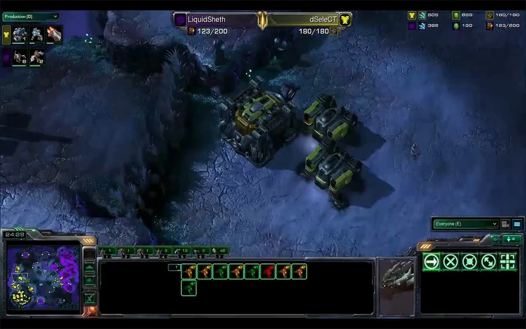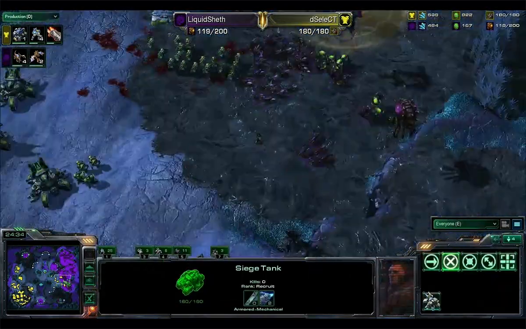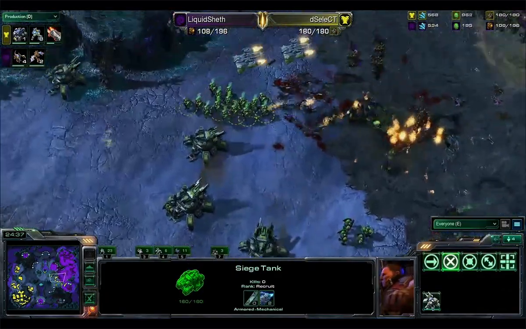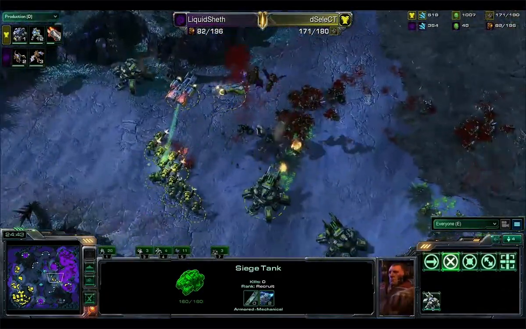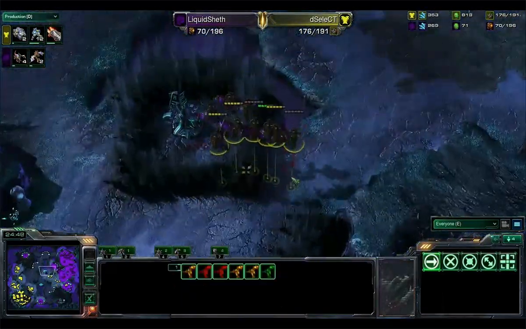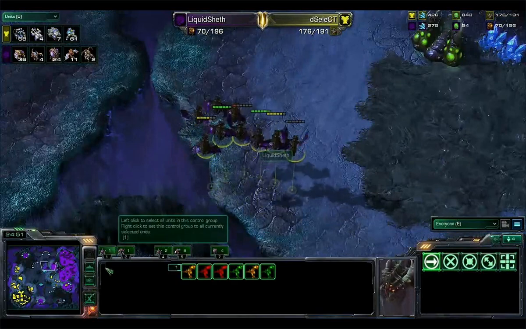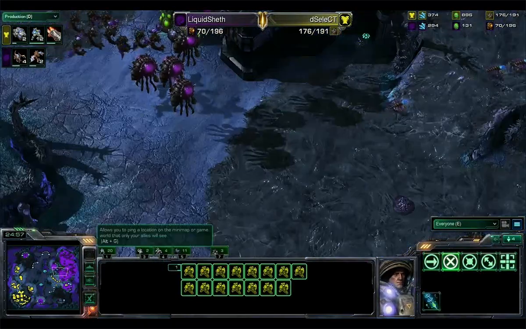The Mutalisks from Sheth trying to swing back around. More and more units out for Select. And now here's the advancement forward, and it looks like Select has a great angle, cleans that up, and Sheth has no more forces remaining, just a small pack of Mutalisks. The drop now taking out that third base once again.